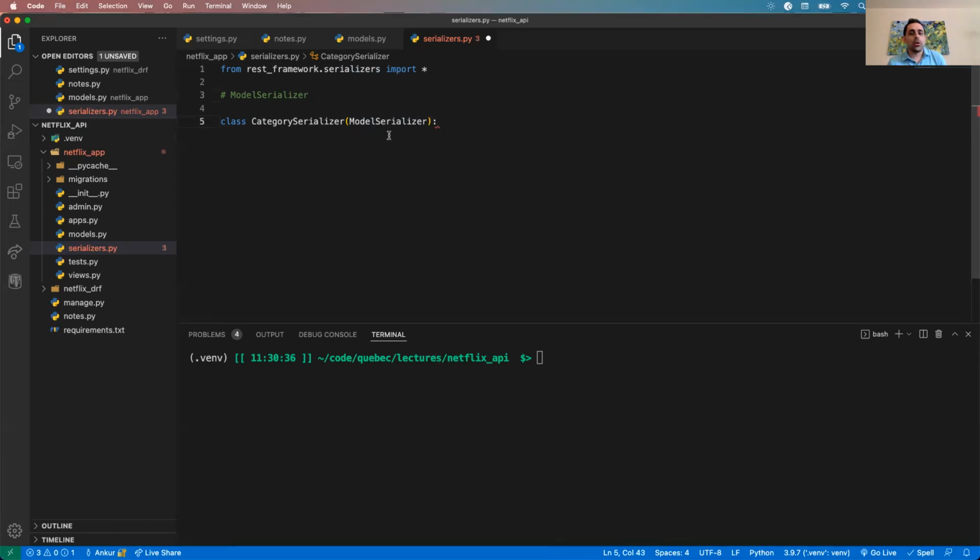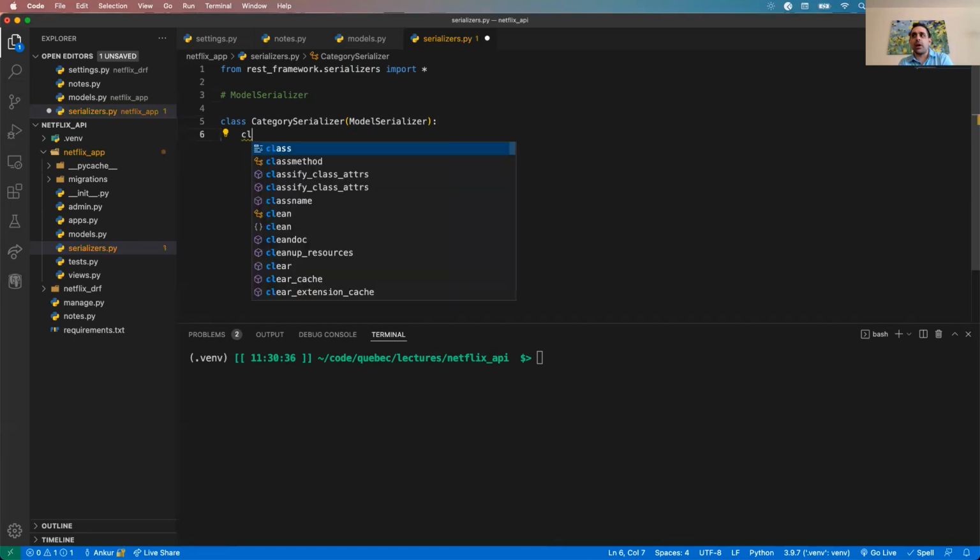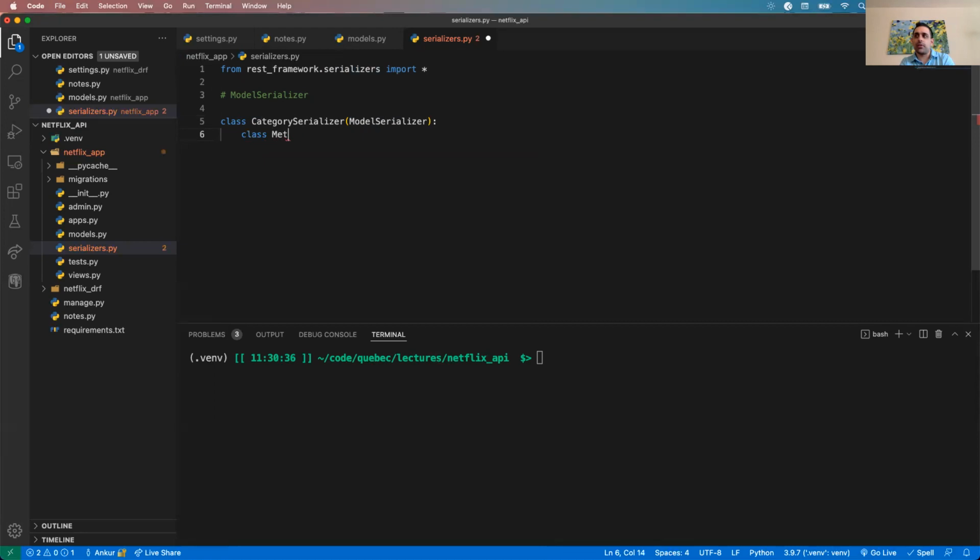Here, we need to follow specifically the way these classes work. And the way they work is they rely on an internal class called Meta. It has nothing to do with Facebook, the new Meta corporation. It just must be named class Meta, because Django REST framework is going to look for this specific class to do certain actions with our CategorySerializer. So it's a class within a class. Nothing wrong with that. And here, we need to tell it 2 things. It's going to do the rest.